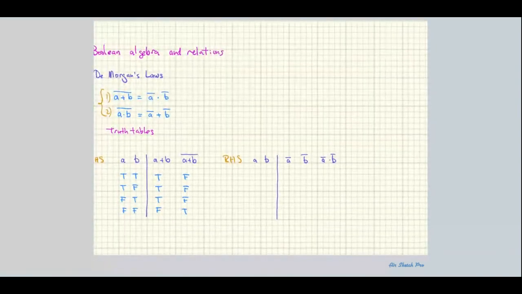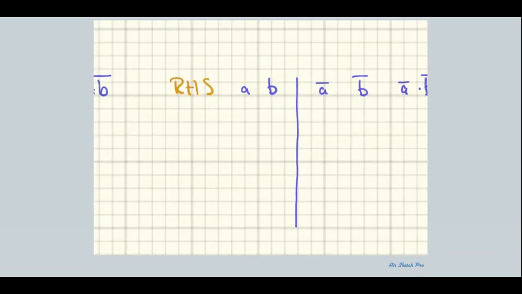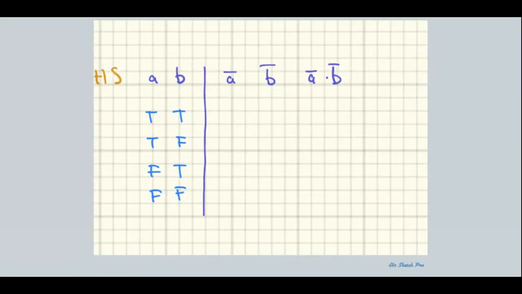On the right-hand side of De Morgan's first law we see ā and b̄. We're going to take these one operation at a time: first ā, then b̄, then the AND of ā and b̄. The canonical values for the truth table always follow the same pattern — true, true, true, false which duplicates — true, false — the first pair gets true and the second pair gets false. Eventually you just write true, true, true, false, false, true, false, false as the exhaustive list of variable value pairs for a and b.